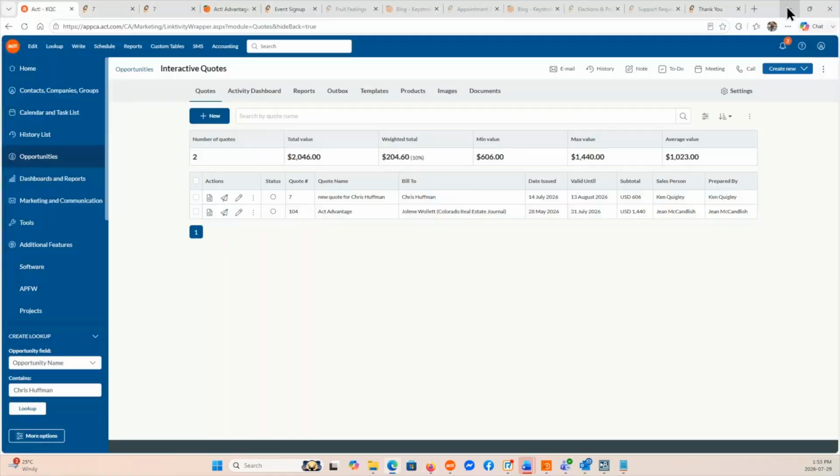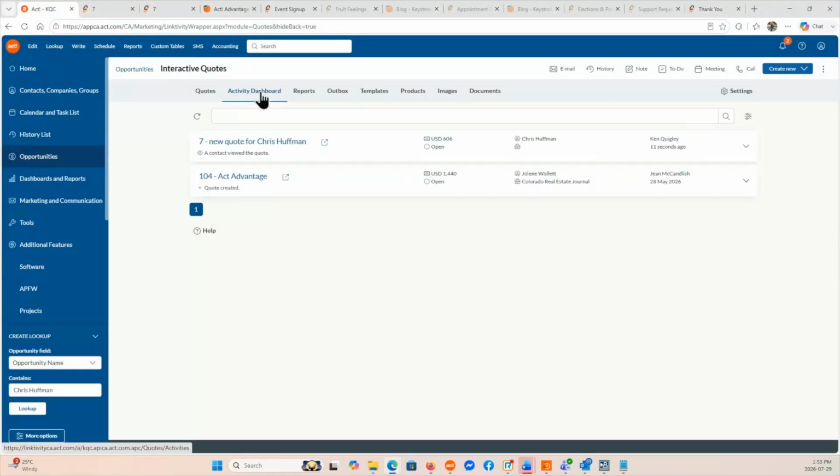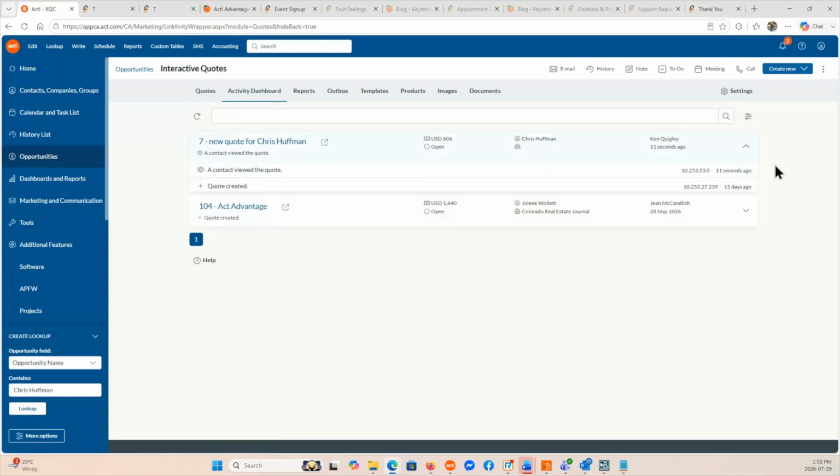And if I go back and I take a look at the activity dashboard, I see that a contact viewed it 11 seconds ago. Why is that valuable? For two reasons. One, if I send out a quote, if it's just a PDF, I have no idea when they open it, how often they opened it, if they've passed it around the office, because I can actually get a report of every single time they click on it, to see the level of interest.